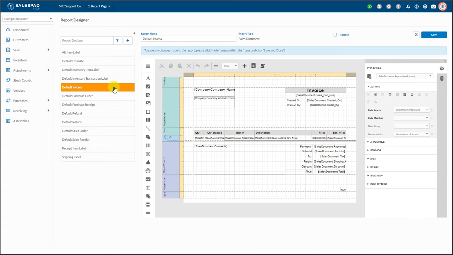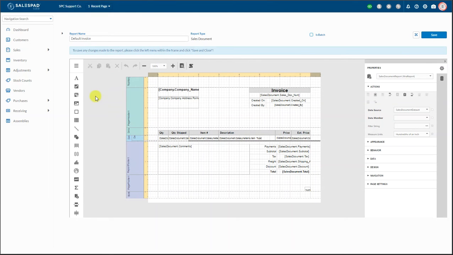Let's start by expanding the designer so that we have a better view of all of our available tools. You can do this by clicking the small arrow directly above the New Report button. You will see that along the left side of this designer, there are a handful of fields that can be added to a report. Hovering over these fields will give you an idea of what each field will do. On the right side of the designer, you have the tools needed to customize the data that is displayed in these fields, as well as the ability to customize the look of the data shown.